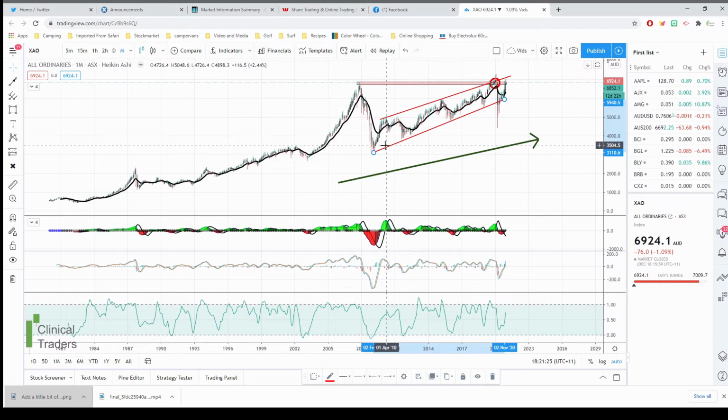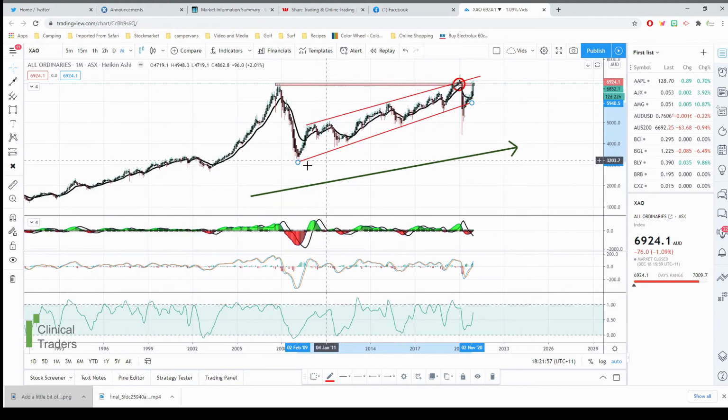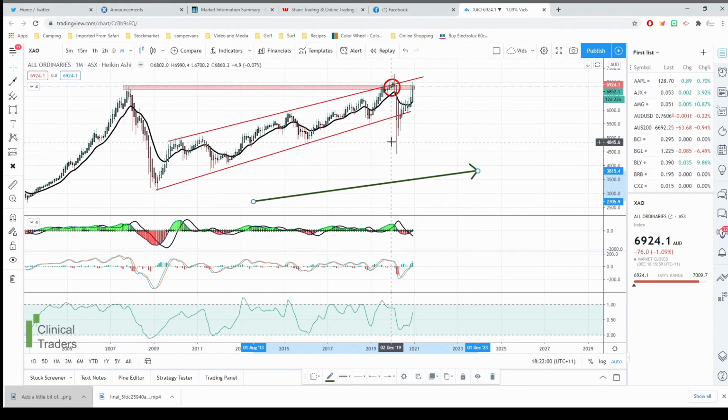Maybe if you started with the low here and the low here, you might be able to work out fairly quickly that this is going to form a channel. But again, that's hindsight for you. You might have bought down here, but you'd only be selling if that trend line ever broke. And if you had done that, you were handsomely rewarded all the way to the top up here. I just put this rectangle in here to point out where this high was in the past. And of course, we're now over here. And I guess the question is, what happens from here?